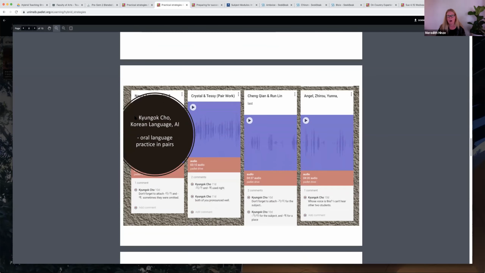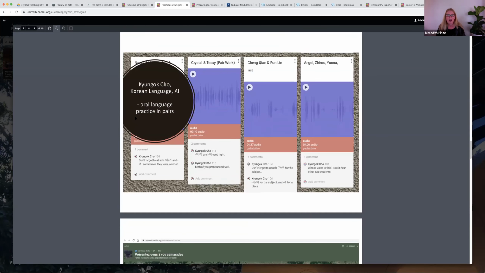This is another example from Korean language, and in this example, this is using a Padlet wall where students have been able to, in pairs, practice their conversation, and Padlet's got an option where you can record that within Padlet. So students have been able to do that and then post that, or they've been able to record it outside of Padlet, and then post that in. And this method has also been used with worksheets, with students being able to work together on a worksheet and then post that together, and then teaching staff are able to give feedback using the comments in Padlet.